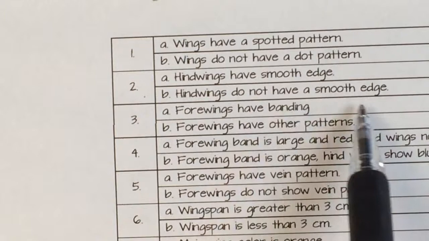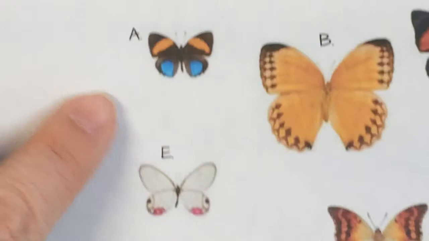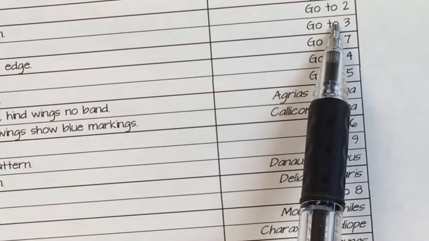So when we look at part two: hind wings have a smooth edge, or hind wings do not have a smooth edge. When we look back at him, it's fairly smooth. What we mean by not smooth is something like this — that is not smooth. But this one, even though it's got little tiny bumps in there, it's overall considered smooth. And so since it's considered smooth, hind wings have a smooth edge — we have to go to three.